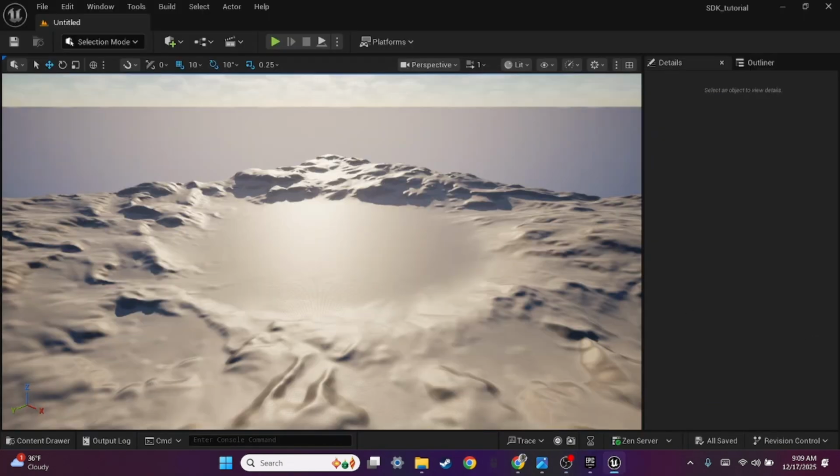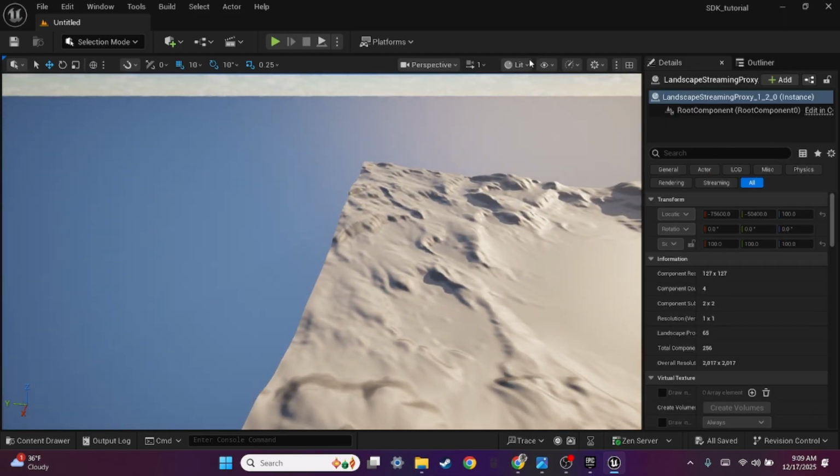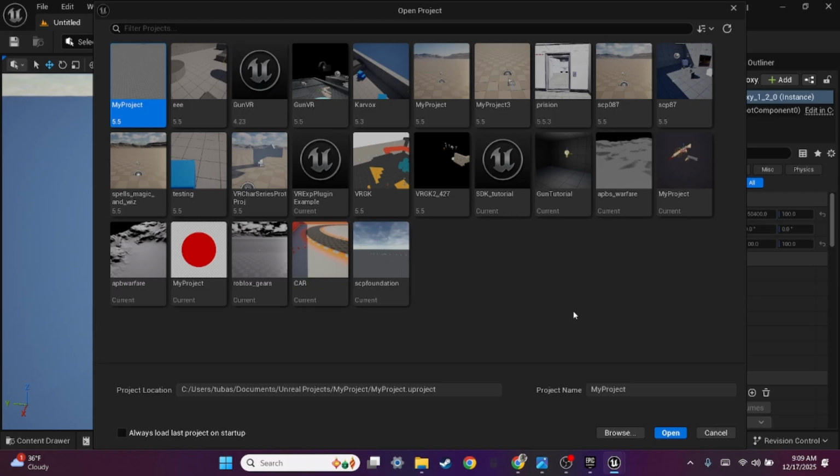So now that you've got it loaded up, it should look something like this, having a default map. And it might be laggy at first, but it should be okay. Now you might notice there's no Downshot SDK in it. That's because if you go to File, Open Project, you need to put in the Downshot SDK. So in all of your files, I have a lot, find wherever your project is that you're going to be using for this.